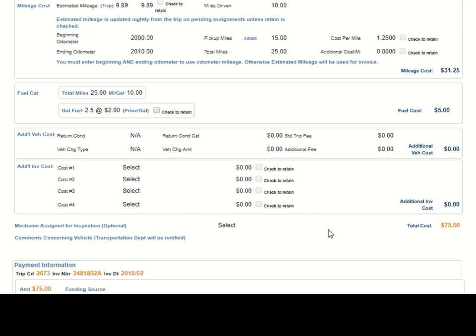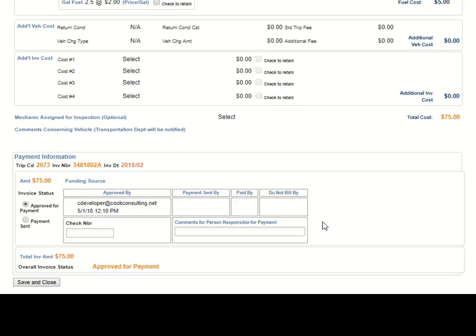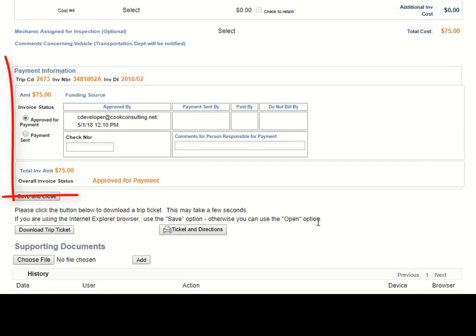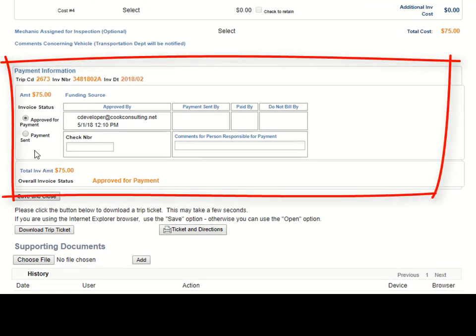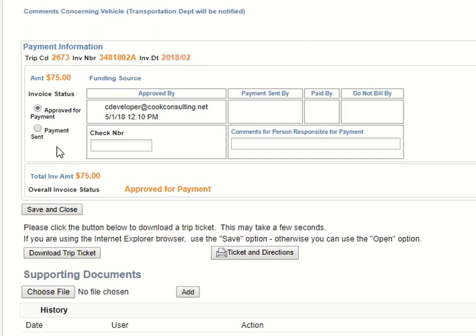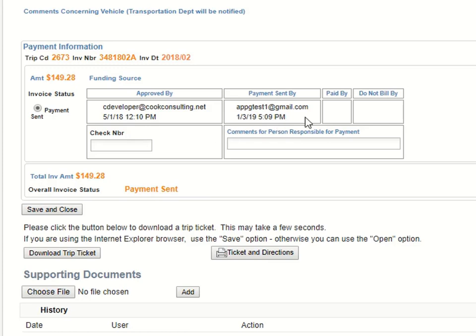So if this is a trip that you're going to pay for, you can continue to scroll down to the payment information. And notice here we do have the payment sent box that you can click on. It's going to add your electronic signature and the date and time to the invoice.